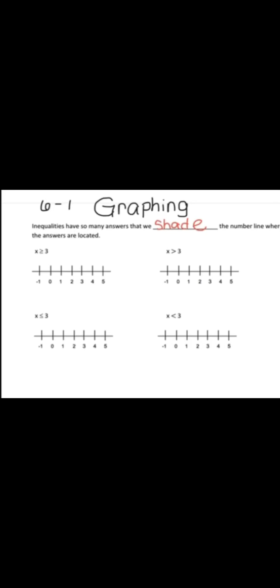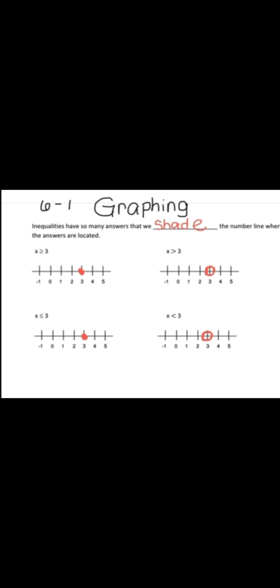The symbol, they will have solid circles on the number line. So if it's equal to 3, you put a solid dot on 3. If it doesn't have that little bar and it's not equal to 3, you will just put an open circle on 3. So it's not part of the shading, so it's open, but you need that initial starting point. Okay, and then the shading goes with the symbol.